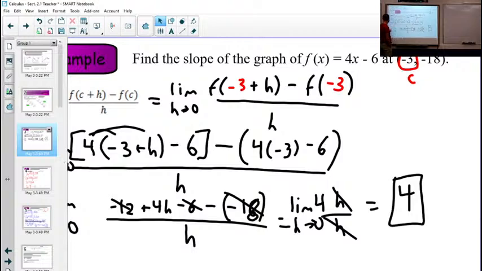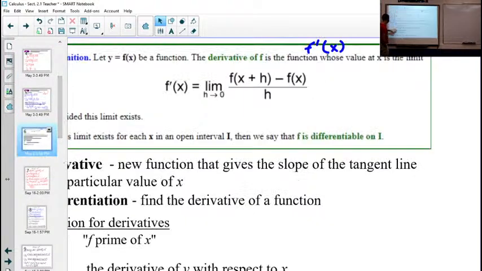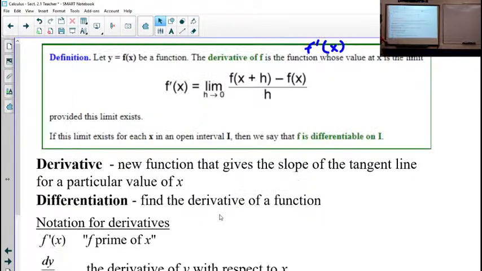We have more examples that I'm not going to do right now because I don't want to spend like 15, 20 minutes of class doing them, and then we'd only have a couple minutes left. So I'm going to jump to another. We'll do one other one. Let's go. But let's get the general definition here.